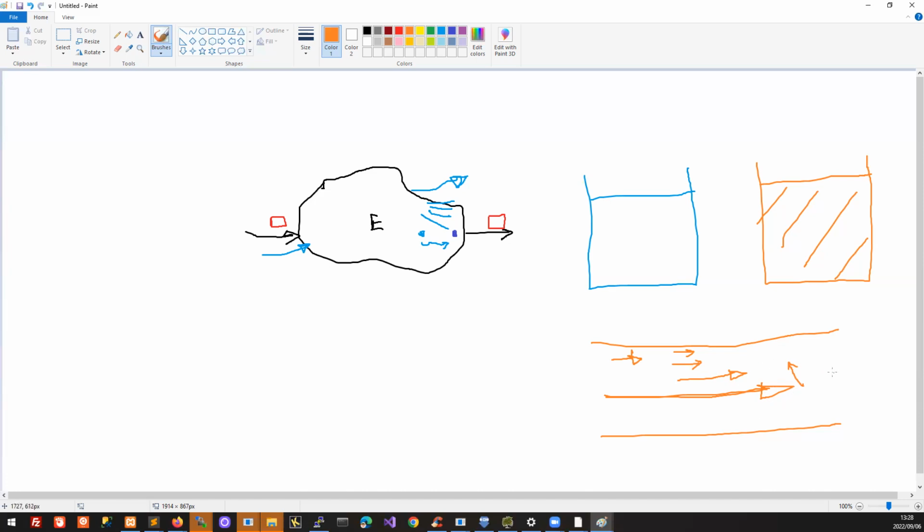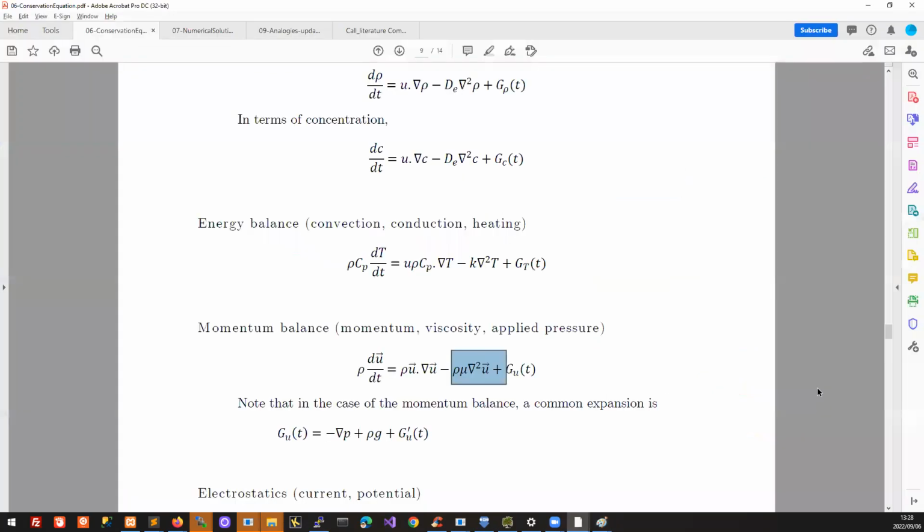So again, you have this concept of a kind of diffusion. So this is in a sense diffusion of the force. Your momentum force is diffused across your space here. So that's also like another diffusion type of term. So the point of all this is that there is some relationship among these three balances.